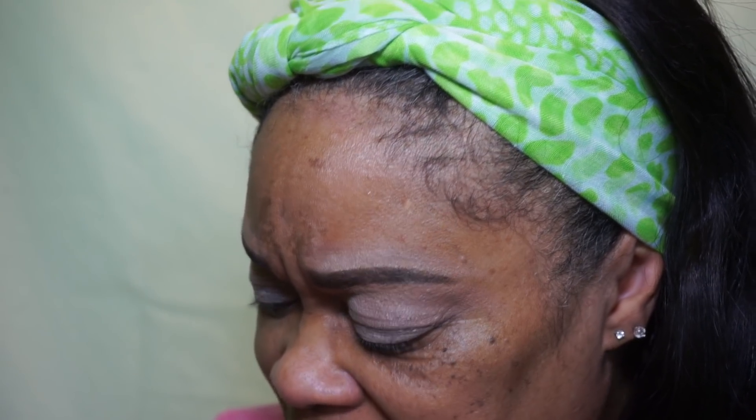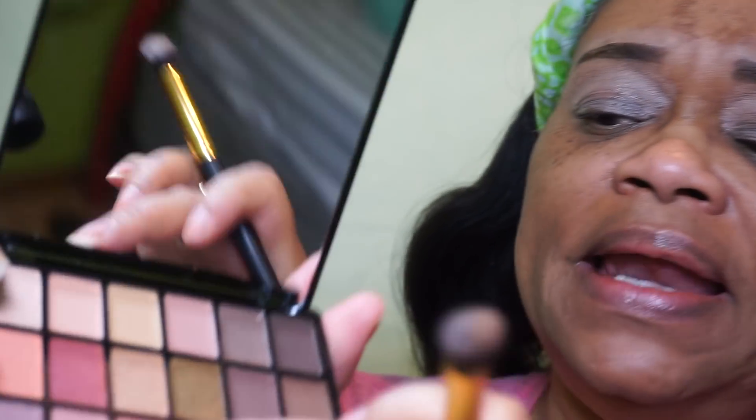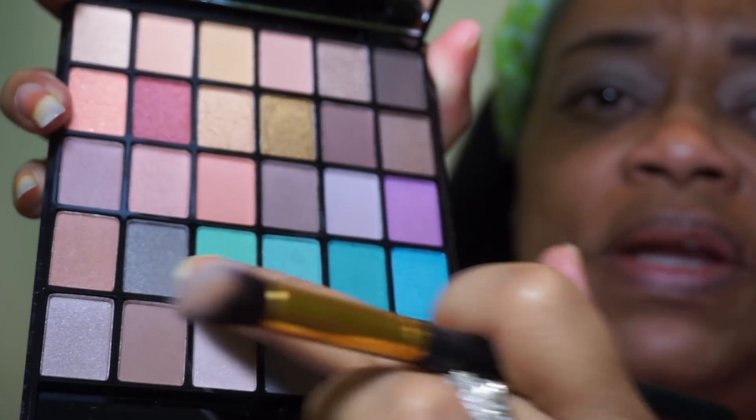I'm going to try and use the mirror in the palette — you're not used to using the palette mirror so you tend to gravitate to something else. I like to use this slanted brush when going in with a transition color or base color. It's a rainy day, one of those don't-care days, so I'm going in with this color here as a good transition — I want to use these greens.